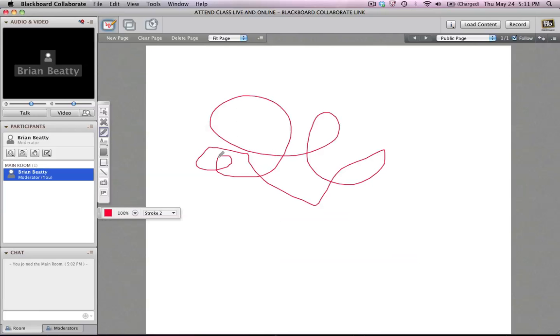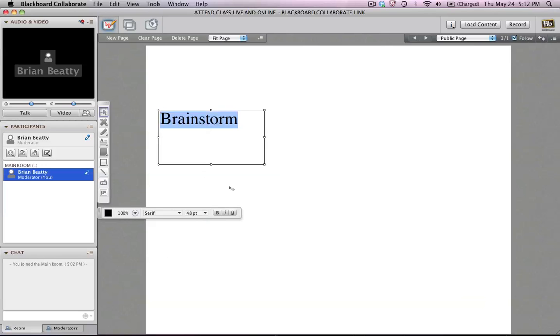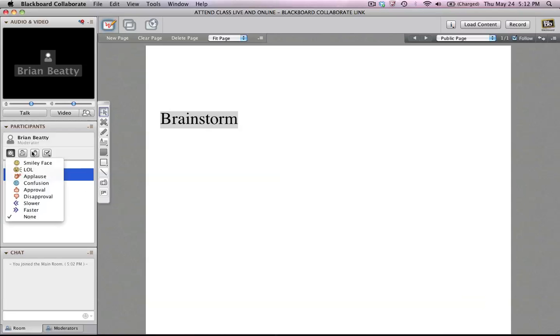Beautiful. Now, if I draw this, or I'm the moderator, I can delete anything. I click the little selection triangle, or the selection arrow, I click on it, and I can delete it. What I find to be pretty helpful is if I allow students to type in here, so they might make a list. We're going to brainstorm some great ideas. All right, so I would just type in here. If I want to make it larger, I select the window or maybe just select the text in the window, and then I can make it a larger font size so that it's actually useful. That's the basics on using the whiteboard, the icons, the video channel, and the talk.